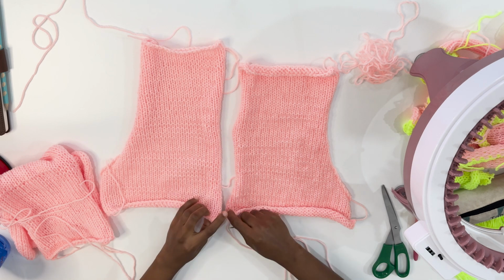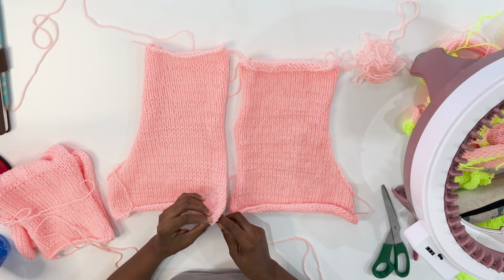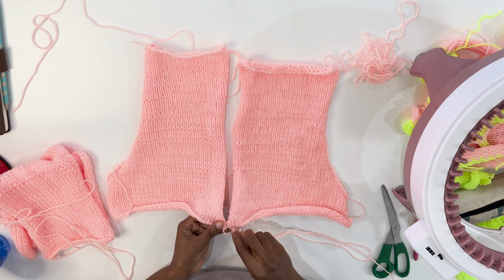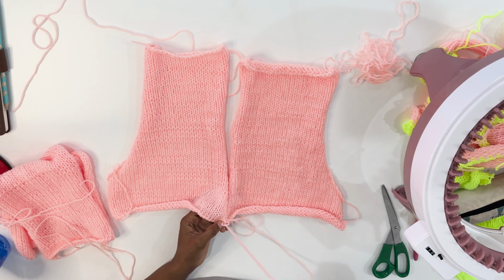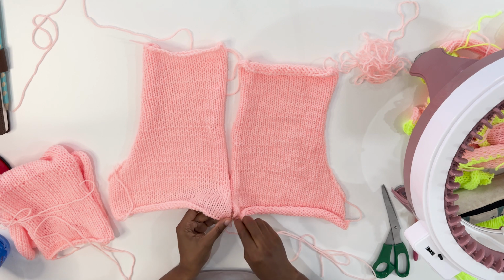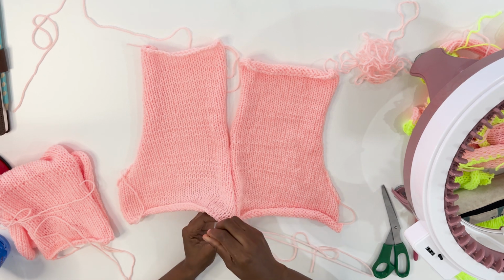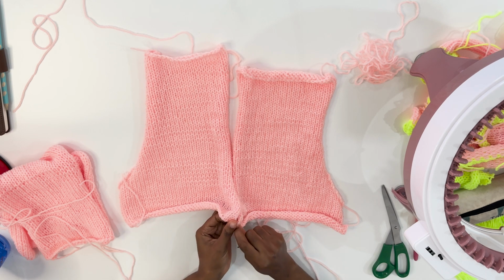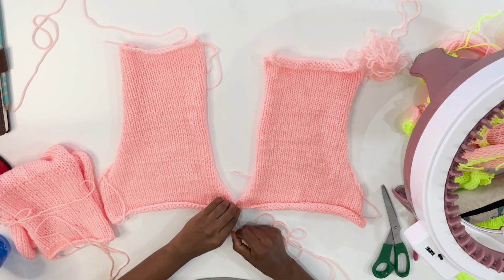Put your strand like this. So fix it somewhere here before you start working. So you fix your yarn. You make like 2 to 3. Listen, before you start, like I'm putting these two pieces together before I start the seam.